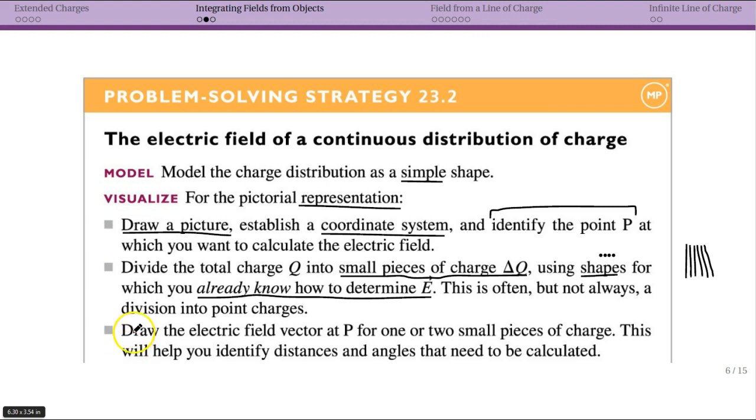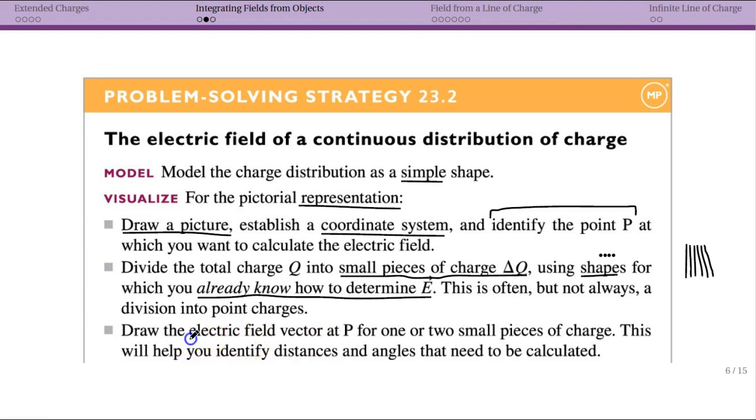Now, this is again going to be something that you might want to draw a separate picture for, or you can draw it connected to this picture as long as this picture was big enough. These pictures have a lot of information in them, and it's really important that your labeling is clear. So don't be afraid to take up maybe half a page or a quarter of a page drawing these pictures.